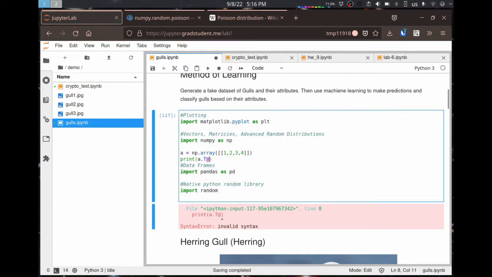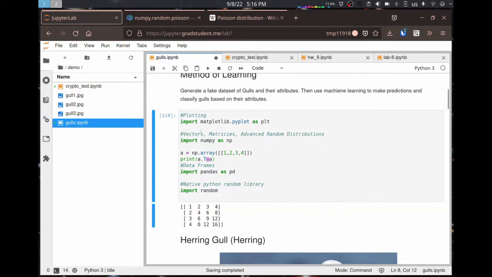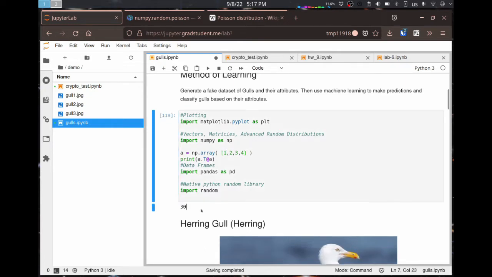The @ symbol is the cross multiplication, and there you go. Now you have a matrix multiplication. To break the syntax down just for a moment, you see that you have np.array, and then what you pass into it is an object. In this case, I gave it a list of lists just to make it a matrix. If I just give it a list, it doesn't seem to work.